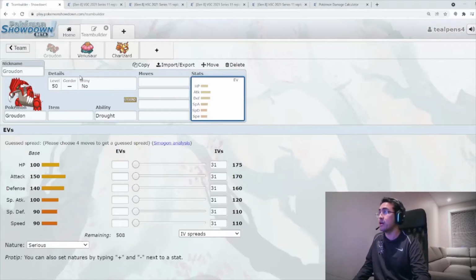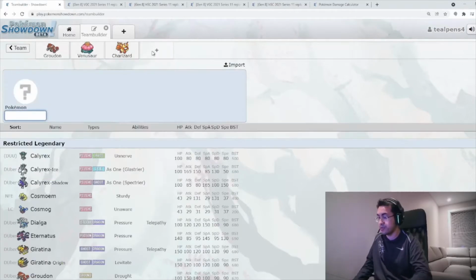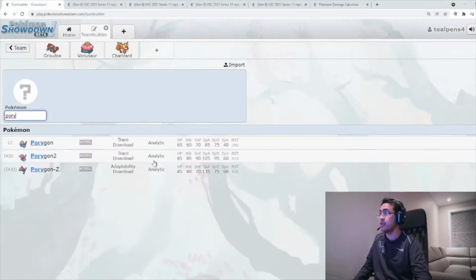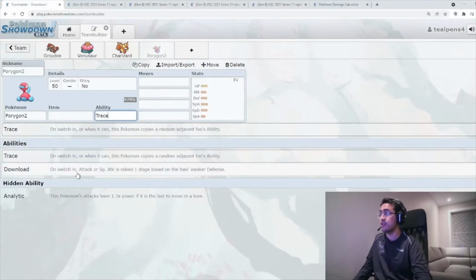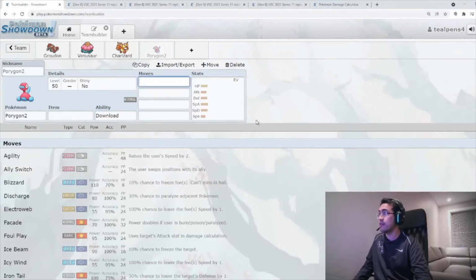Alright, but let's just finish off the rest of the team here. So where there's a Venusaur, there's probably a Porygon2 behind it. And Porygon2 is going to be rising in usage yet again in Series 11 because of the Dynamax format. So stay tuned for more duck shenanigans. But yeah, we are going to go down here.